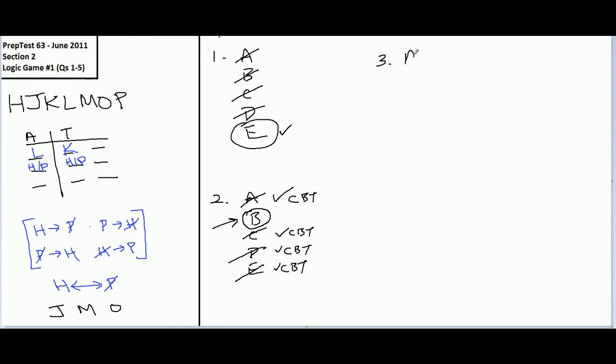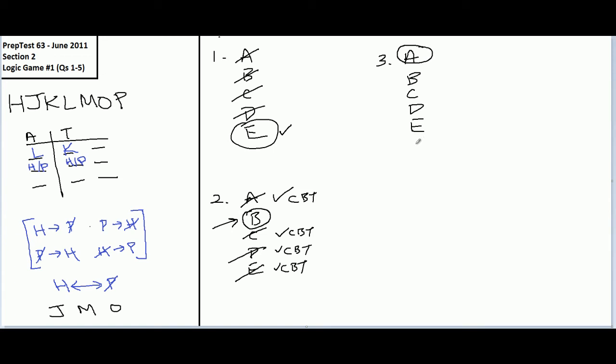Let's keep going. Question 3 once again asks us which of the following cannot be true. So, answer choice A. J and M are both appointed to the appellate court. Well, if we put J and M here, can we do that? We can't do that, because there's only this one slot once we account for the fact that L has to be here, and one of H or P also has to be here. So answer choice A should be our answer.